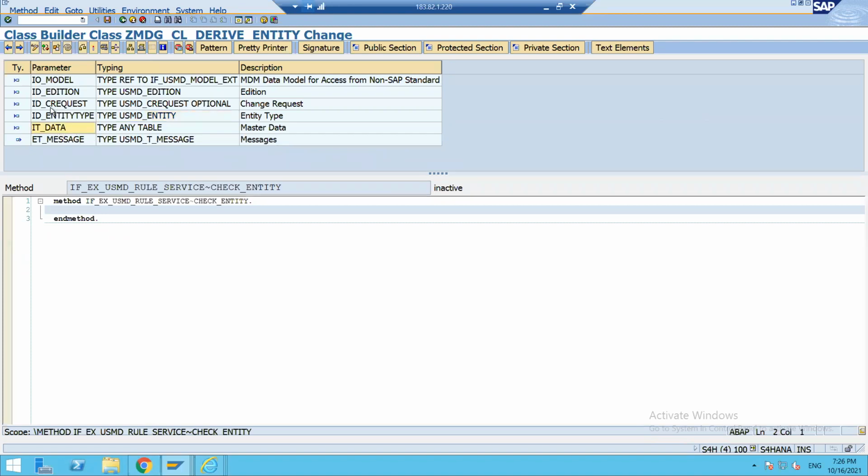Means from here you can get the entity type, that which entity type you want to perform the conditions, and IT data is the one that you want to validate, based on the conditions. So all the data associated to the entity type will be applied here. It will move one by one.